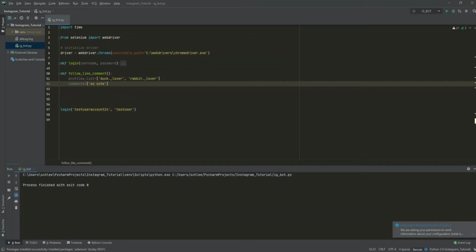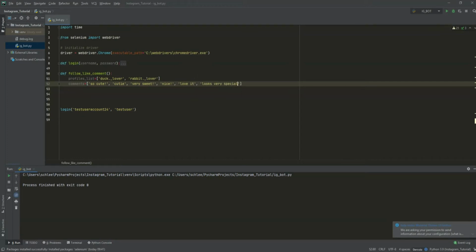The first one is, let's say, so cute. Second one is cutie, because these are actually cute animals, and I guess these kind of comments are okay, at least for these projects. And the next one is very sweet, comma. Now, let's proceed. The next one is just nice. Next comment is love it. And the last one is looks very special.